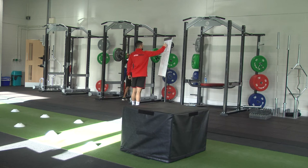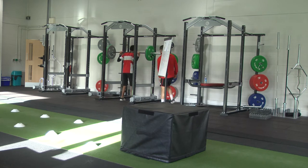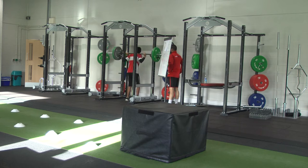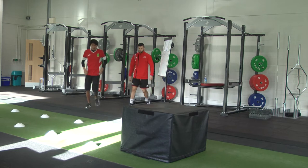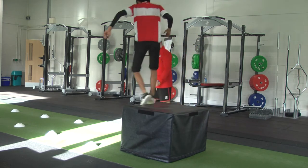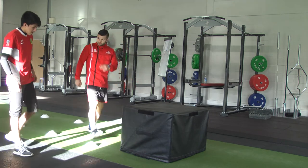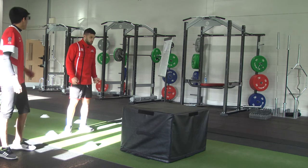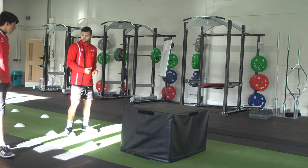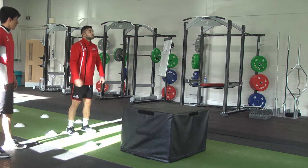So this is the last part of the main phase. I'll have to get a look at your form again on that one. Set yourself. Right, down you come, down you come. When you approached it again, foot off, not in line. Remember, everything in line. Because I know in a game we might push off one foot to go. But if a ball was being served into us, or we have to go up, still you can start from in line.